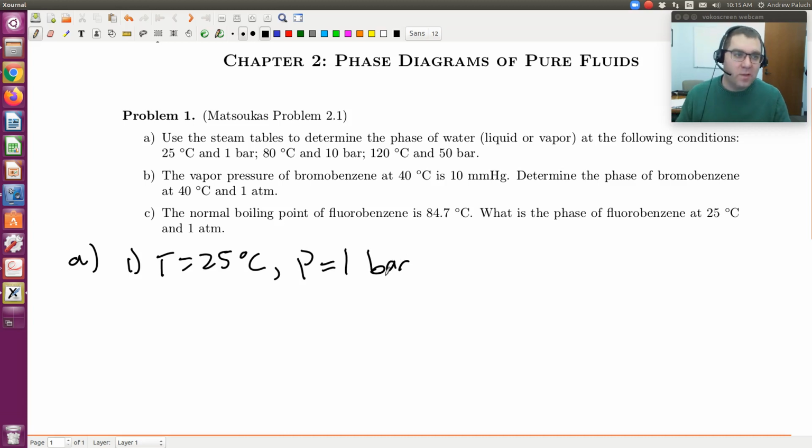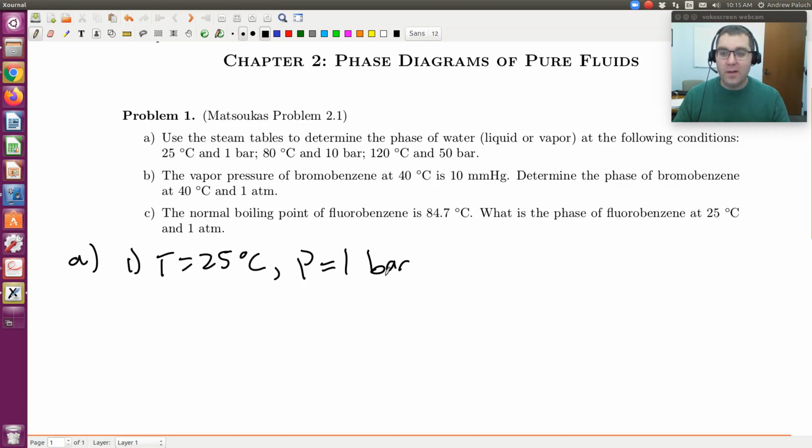I could picture myself either on a P-T or a P versus V phase diagram where I have isotherms drawn. Either would be fine. But what I'm going to need to identify for this problem is a reference point. Basically, it comes down to picking your favorite variable, either temperature or pressure. When we go over the steam tables, my first thought is that I'll be looking at the saturated steam tables. I believe those are compiled in increments of temperature, so I'm probably going to be thinking in terms of temperature.